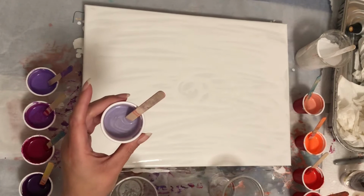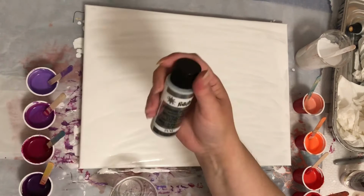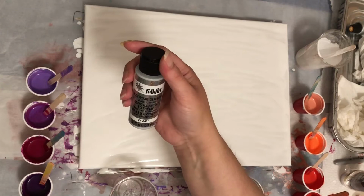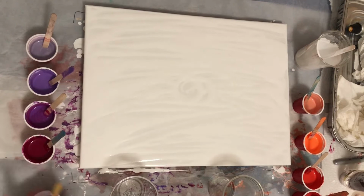This one, I've got the Glitterific by Folk Art, and I also picked up Extreme Glitter by Folk Art. Giving it a try. I like the sparkles, so I will just add the paints to my cup.